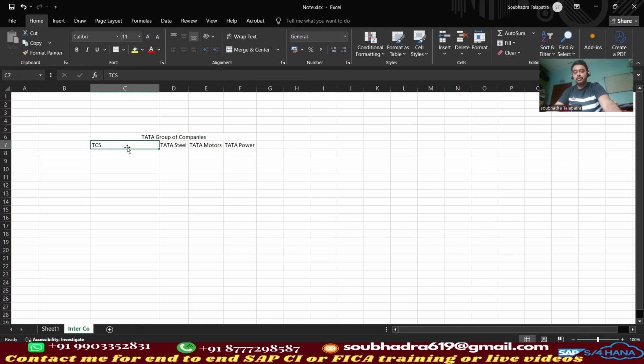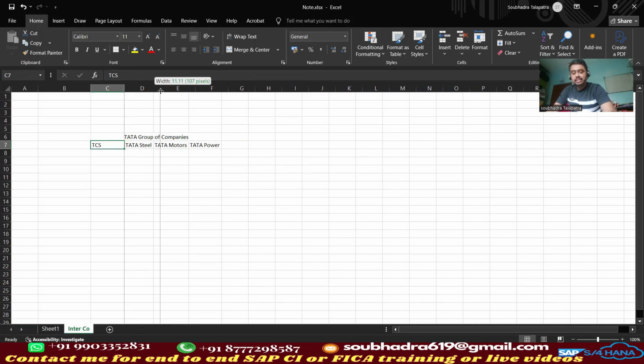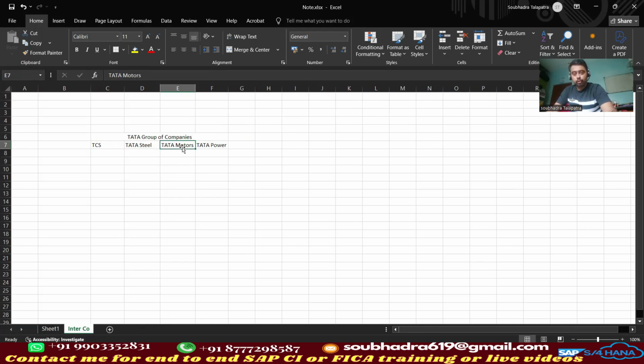Tata Consultancy Services, what is their main business? Their business is to provide IT solutions. You all know. Tata Steel, they are into manufacturing of steel, iron and steel products. Tata Motors are into automobiles, four wheeler specifically, and Tata Power are into generation and distribution of utility, electricity, gas, etc. Now, each company code has their own line of business, but sometimes it may happen that although they have their separate customers, they may take the service of each other to produce the final goods.